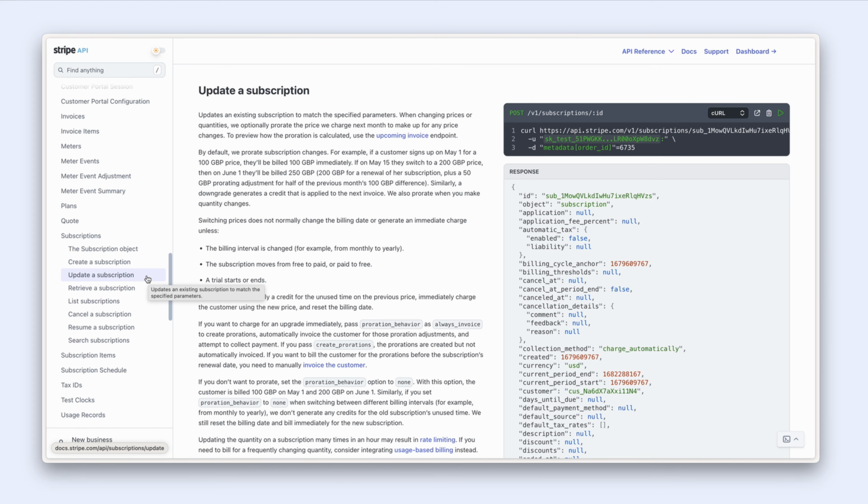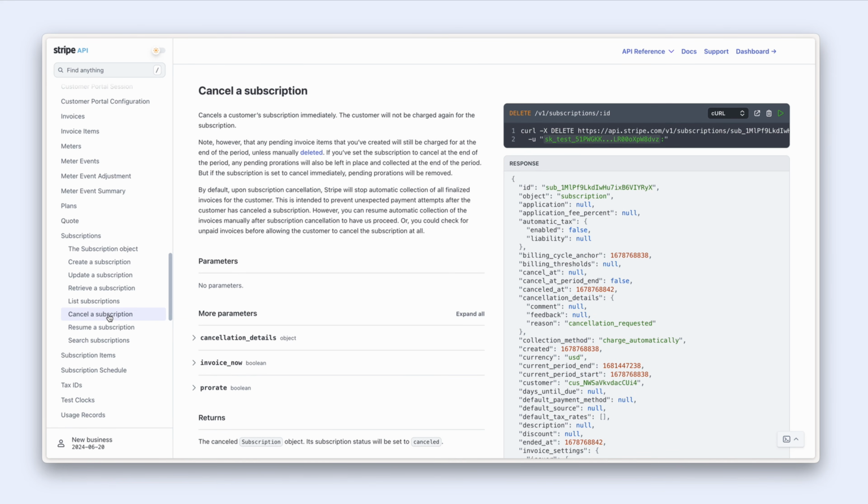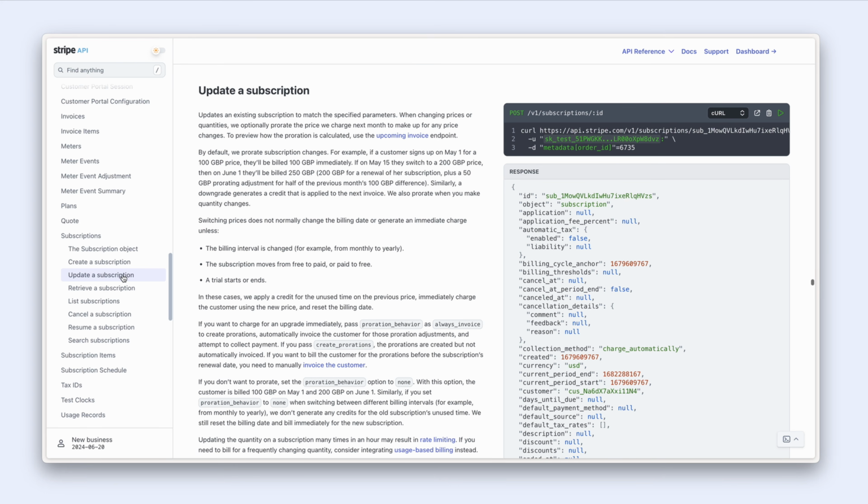And yes, eventually a subscription will be cancelled. So cancel a subscription. That is when we change active to no. Remember the active yes/no on a subscription? When it eventually is cancelled, Stripe will deal with the timing of that, and then Stripe will let us know it's time to change active to no. For now though, we're not going to do that. So let's go back to update a subscription.